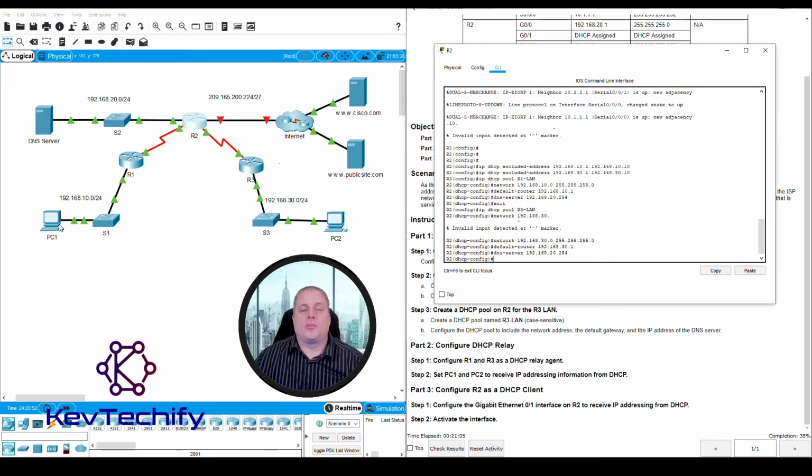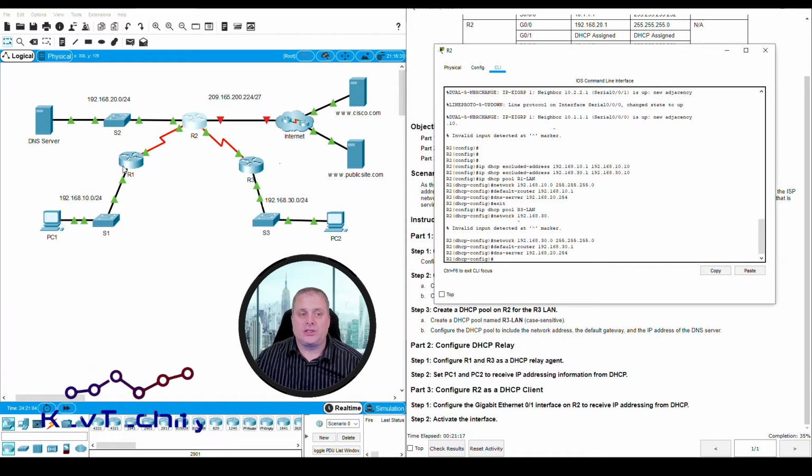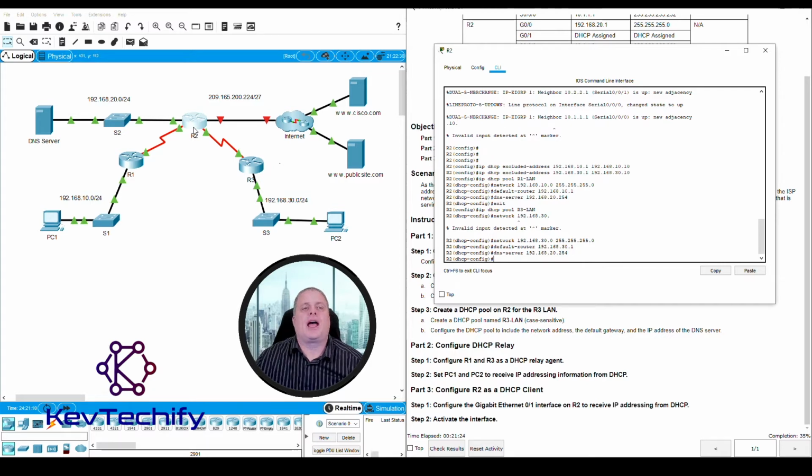Well, once again, a router stops all broadcasts, so it doesn't make it to our actual DHCP server that's up here on R2. And what we have to do is put a helper address on the interface that's connected to our LAN, so it goes onto this interface, the G0/0 interface, and then we point that helper address to an IP address up here on R2.